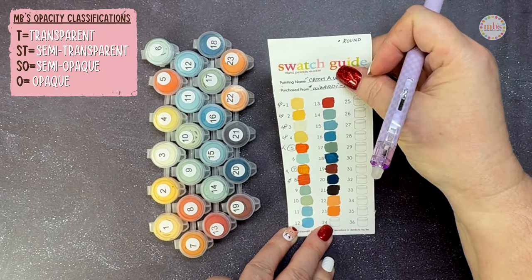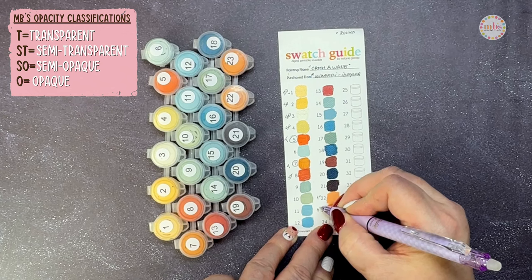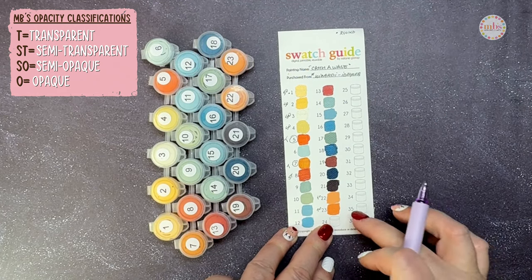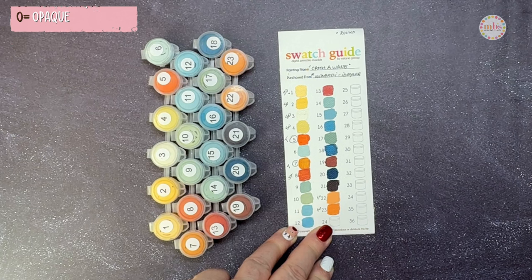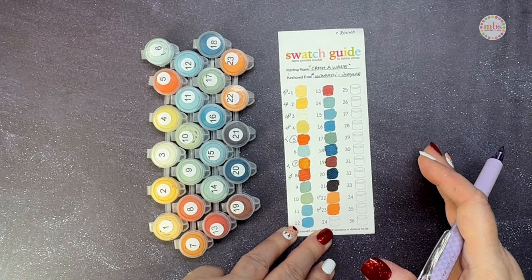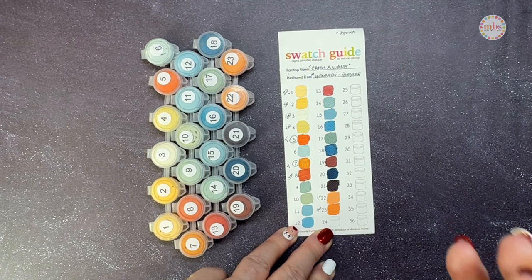Now I'm going to hold this up and give it a good look. These two are semi-opaque, but very close to being opaque. So I almost hate to put semi-opaque, but the rest of these are beautifully opaque. Beautiful. But I'm going to tell you, the consistency of these paints was phenomenal. You saw that. It's just phenomenal.